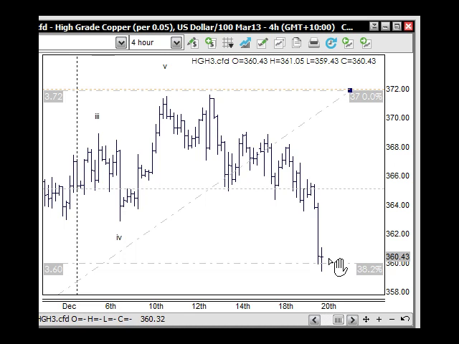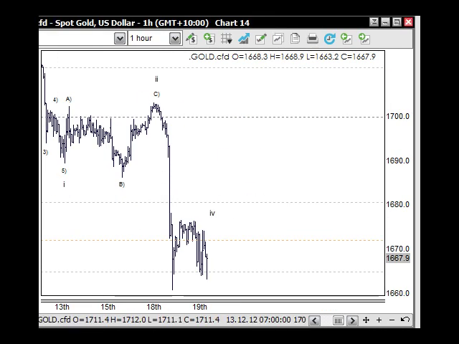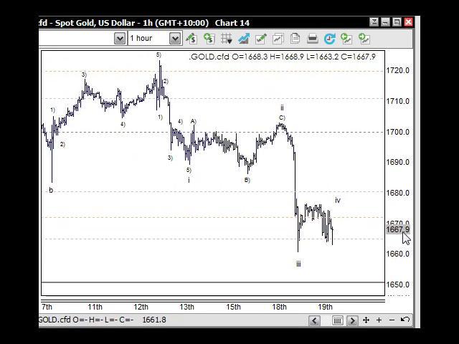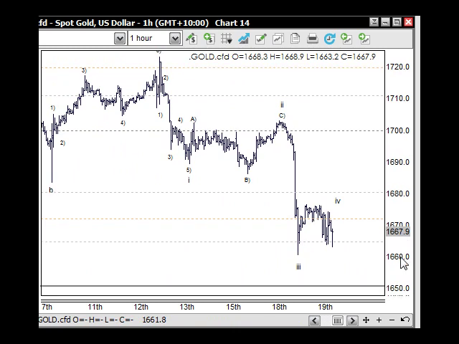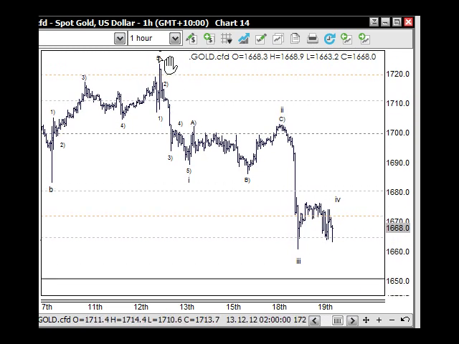beyond that as well. What we can expect though is some stabilization around the 360 for the short term, but eventually that will become the resistance there, and we'll see this move down further. And gold is in the same vein as well. So really base metals are following gold to the downside, and we see this coming down further. This is the medium level through here, so we can see that we should end up below here, in terms of, we were tracking these little 5 waves down, and then we've got our little A, B and C, the counter trend, and the third wave is really showing a third wave personality as well.